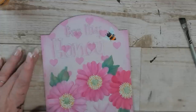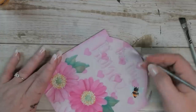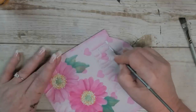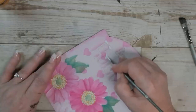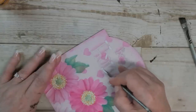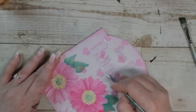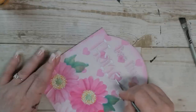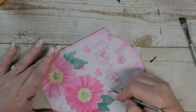And this is pretty straightforward. Again, this lettering does not need to be perfect. So we're going to use a little bit of warm white, and we're just going to stroke this lettering in very loosely. It is not perfect. I kind of wanted this one to have, I don't like the word primitive because it's not really primitive, but I wanted it to have a very simplistic look. Nothing too elaborate. If I'd wanted it elaborate, I'd have used a different style of lettering altogether.